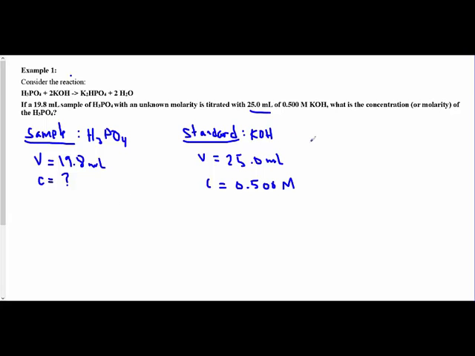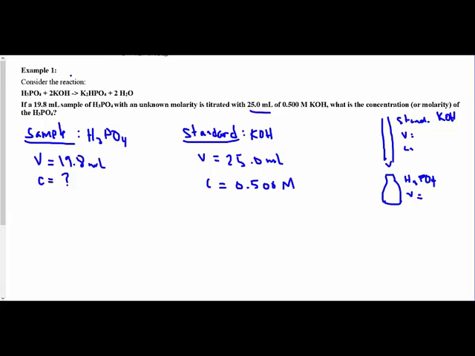Okay, so from this we can find the moles of KOH. So this is the first step. Some people might like to do the exact same idea, but maybe drawing themselves a little picture. I know sometimes students like to actually draw what a titration looks like. So they might draw their flask here. This isn't a very good flask, but you can see here that you could label your sample. Again, anything that works for you. Okay, so the H3PO4, the phosphoric acid, is our sample. And again, you could put that exact same information down there. You could write your volume, which is 19.8 mL. And then here's your standard here in the burette, which is the potassium hydroxide. And then you could write all the same information. You could write the volume and the concentration. So however it makes sense to organize it for yourself, go ahead and do that.